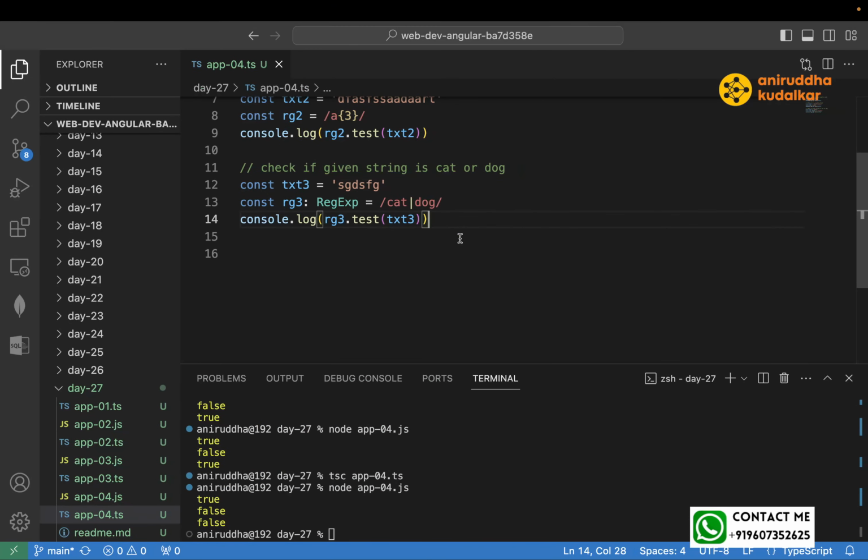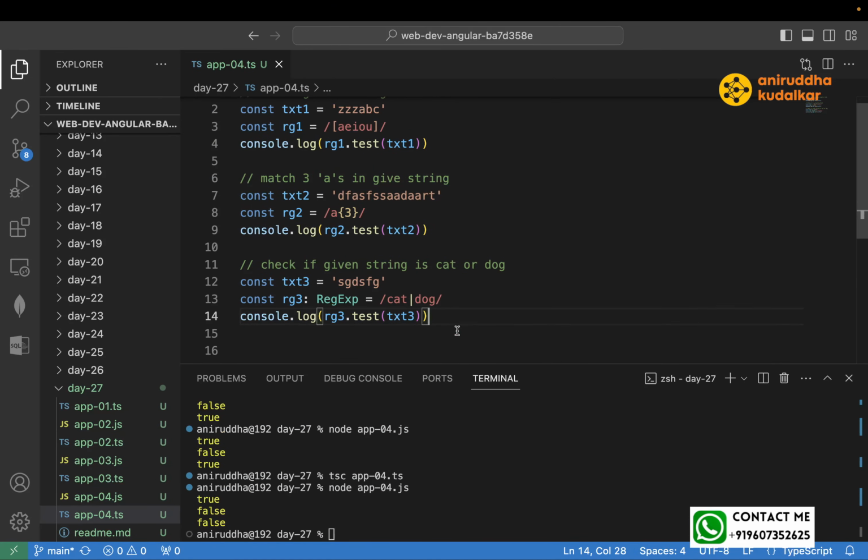I was thinking, why not search rg3 in txt3, the reverse way. Yeah, got it now, this test function belongs to the regular expression. Actually, you'll get to know this in a much better way tomorrow.